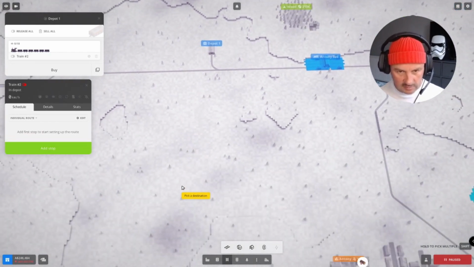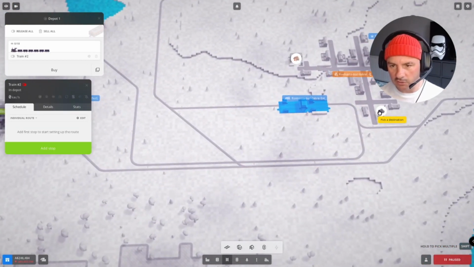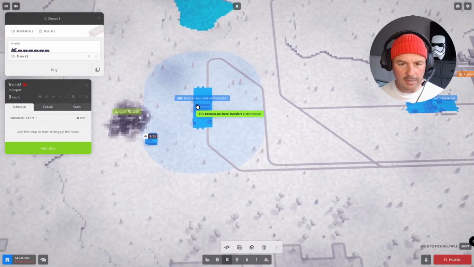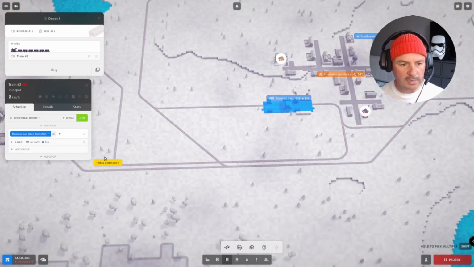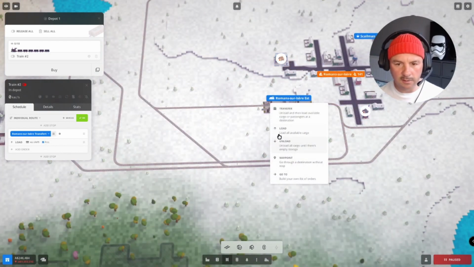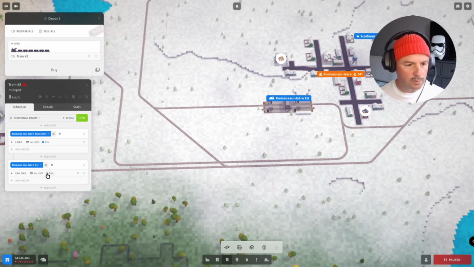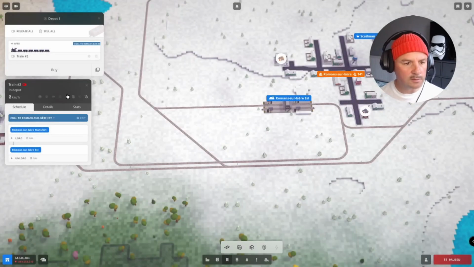Okay, the route is simply here. It's a short route though, so he should be able to go back and forwards, and this guy should start making some money. So it'll be collect from here, full load, drop off to here, full unload. You're going to be called the coal to Ramar, and you're off and running.